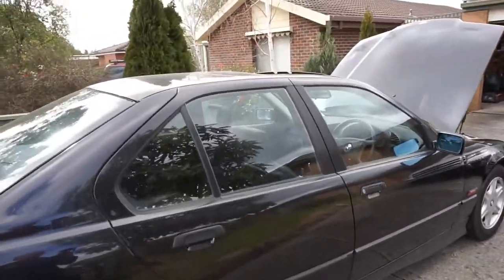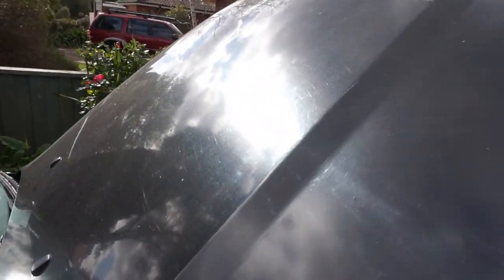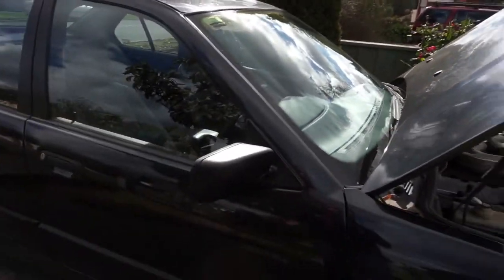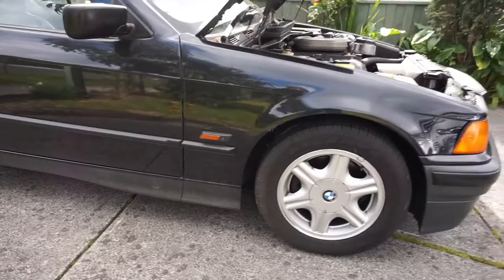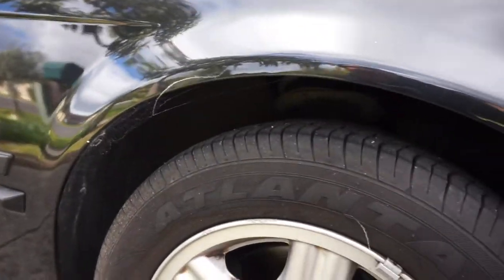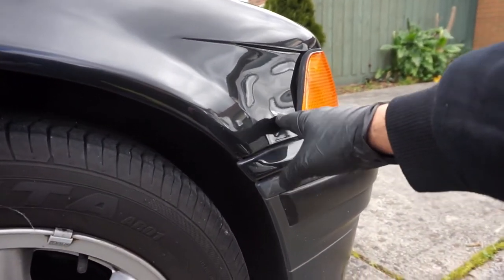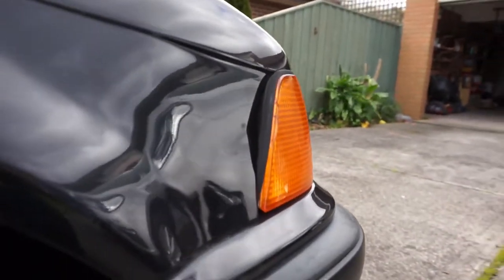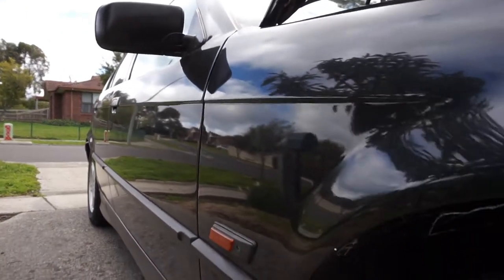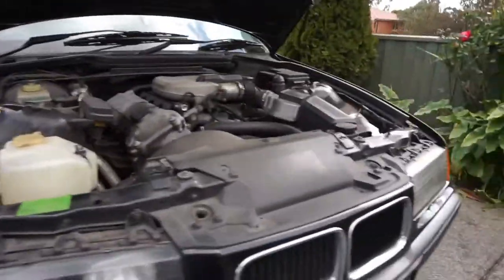Some of these areas won't even wrap. That boot is pretty horrific, and it feels like just filth. Feels really rough. So what we're gonna do is some of these panels, not too sure actually. We'll see what happens when it cleans up. We might even wrap the car. We might just paint correct it, see how it goes. We've got a bit of damage here. I'll try and repair it and hopefully get that on video as well. So it looks like somebody might have kicked it or knocked it in somehow. Other than that, it's pretty damn straight, and considering all the defects, looking pretty shiny, which is cool.